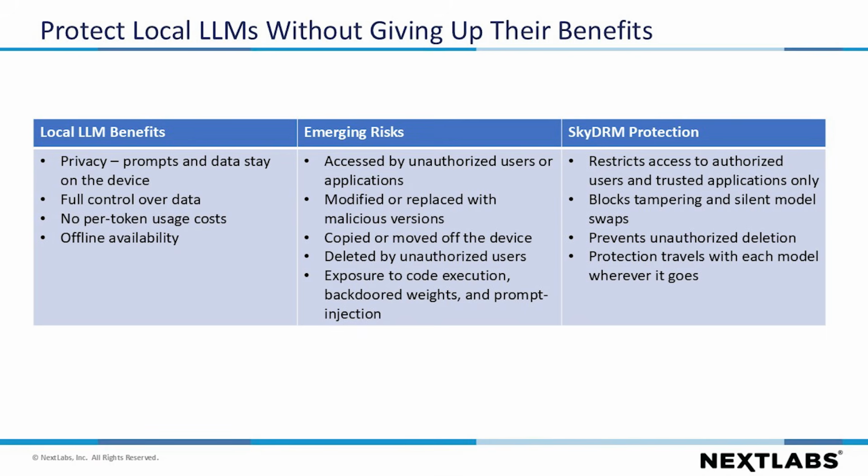However, running an LLM on one's own machine also introduces new security risks. The model files can be deleted, modified, replaced, or copied by unauthorized users or applications. This creates opportunities for malicious models that can trigger code execution, ship with backdoored weights, amplify prompt injection attacks, and ultimately damage the organization's reputation.